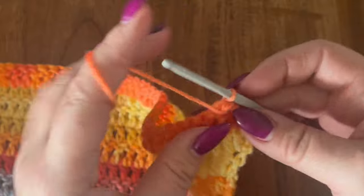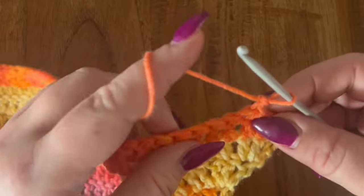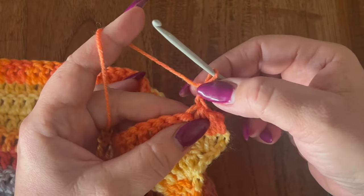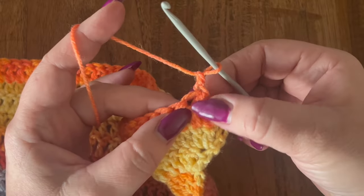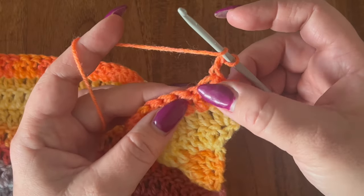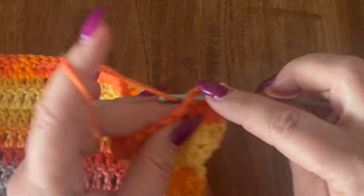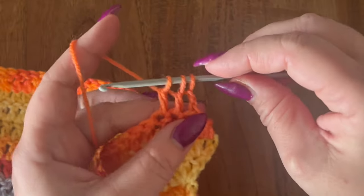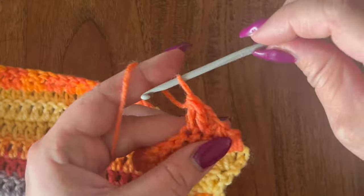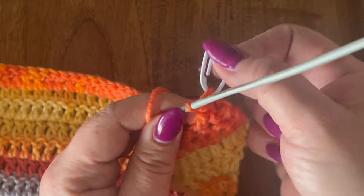Now on the other side, you are going to start with one decrease. So for this, you are first going to chain two, turn your work, and this chain two corresponds to this stitch right here. Now you are going to double crochet three together again, so you already have one, two, and three. Yarn over, pull through all of your loops, take your stitch marker and mark this first stitch.